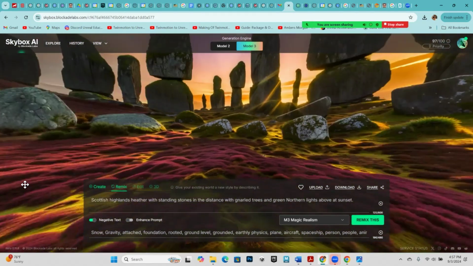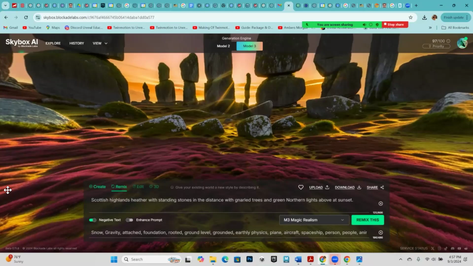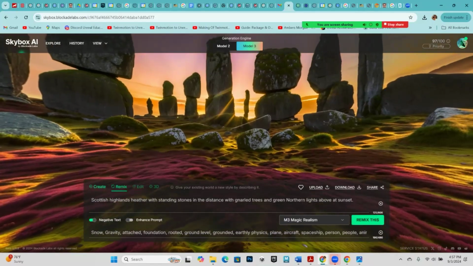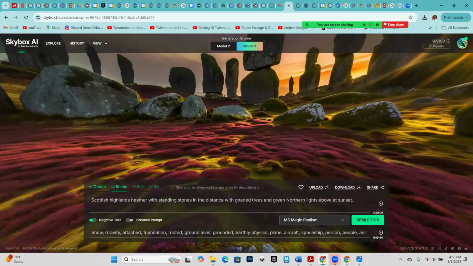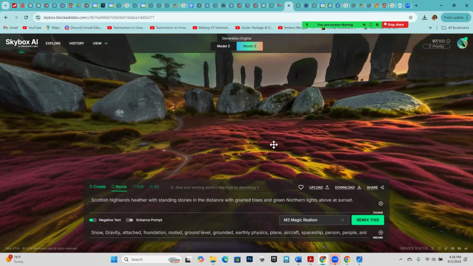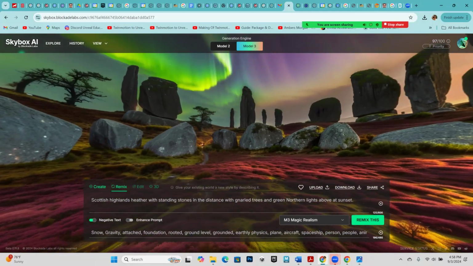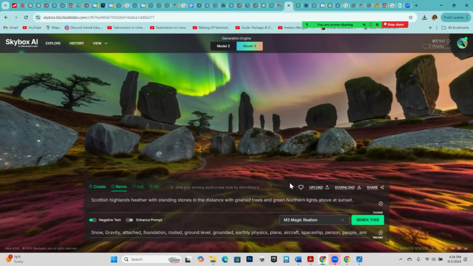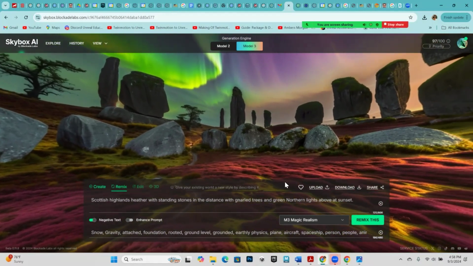And a good skybox is going to have a clear place where the sun is. So I can see that I'd probably want my directional light to come from this side and shoot across. So if I was actually going to use this part here for the wall, my directional light would be over there on my right-hand side, coming across.